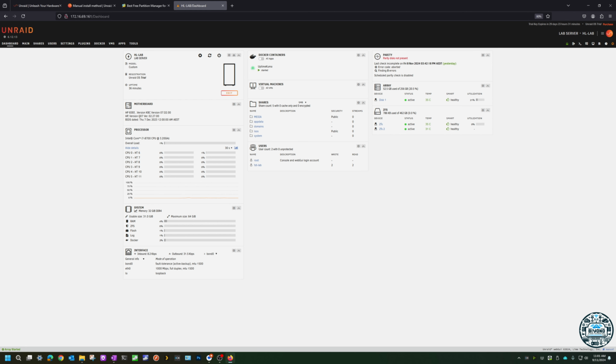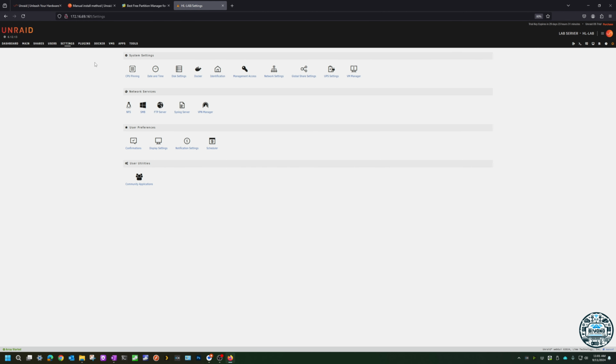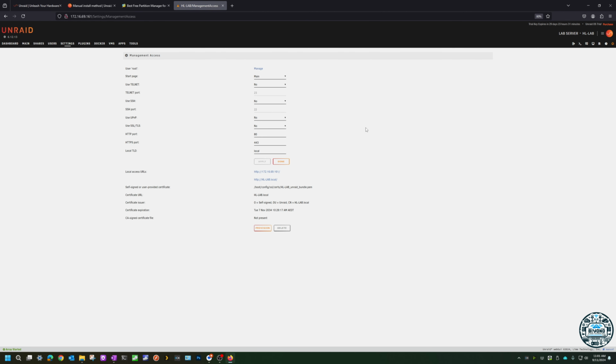Okay, one thing I can just briefly show you here under settings, management access. Now, if you do install the Unraid Connect application, you will actually be able to access this remotely through their relay. Now, it will force you to enable SSL, UPnP, because you need to open the ports, which is a little bit risky.